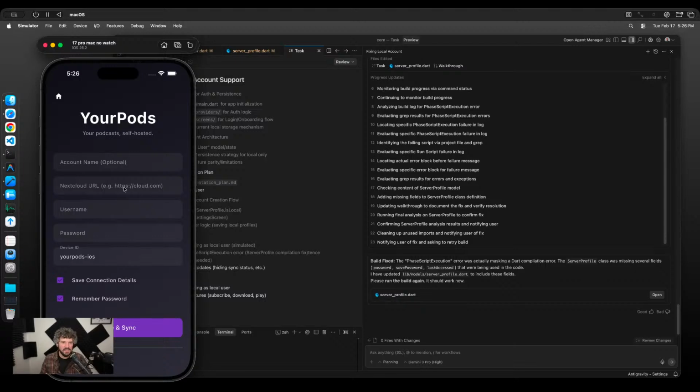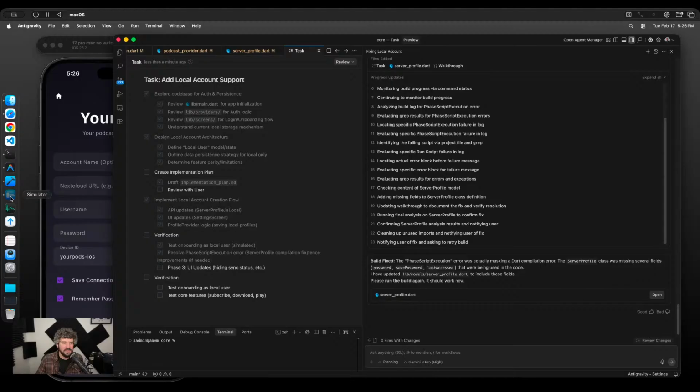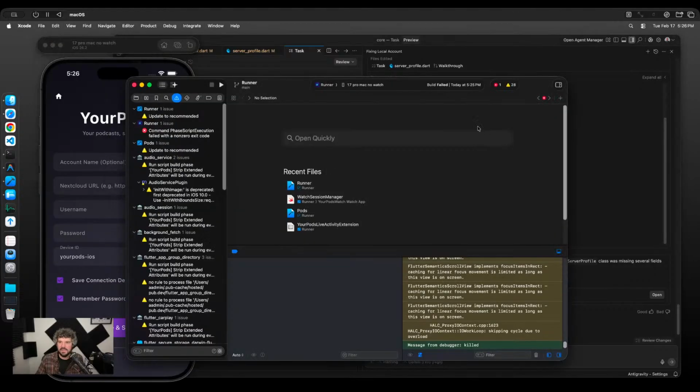So you have to have a web or a server URL, a username, and a password in order to sync, right? So we've required that in the app. If it stripped that out and made it for local and said it was going to hide it, then those fields are still required, but there's no way to actually use them. And so Dart probably caught that as part of the compiling, part of the Flutter process, because you can't interact with it. So it probably failed.